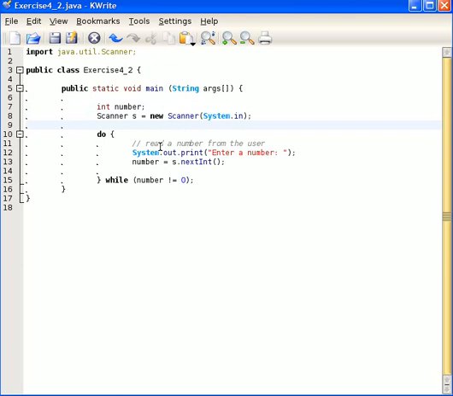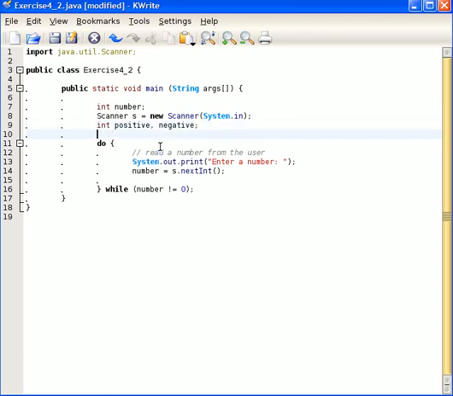Well, I'm going to look at the exercise definition and I'm going to read into it. Well, I need to keep a sum of all integers that are positive, all integers that are negative. So I'm going to declare two variables, int positive and negative, both of type integer. Okay?